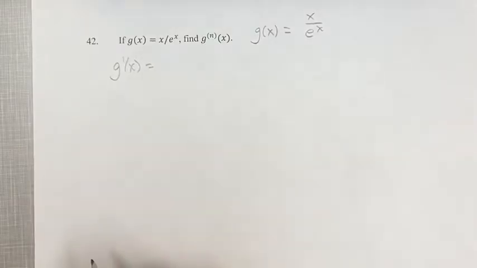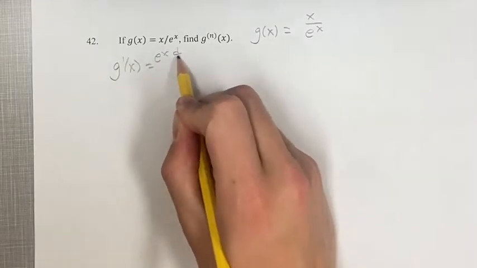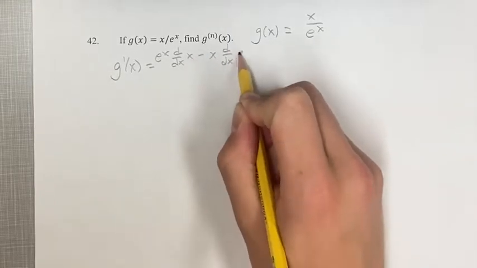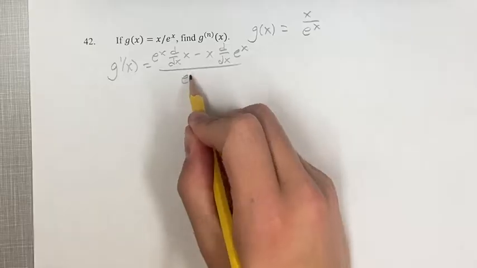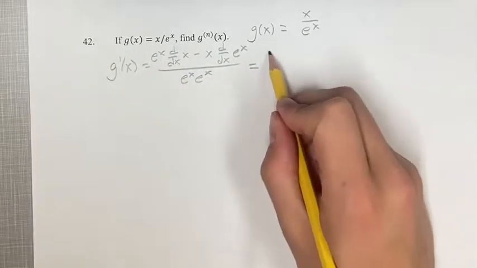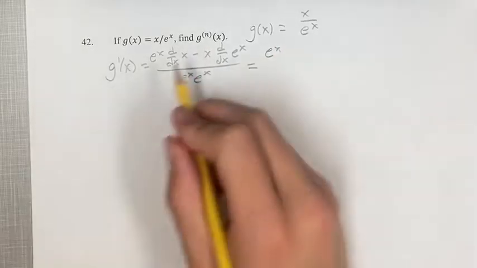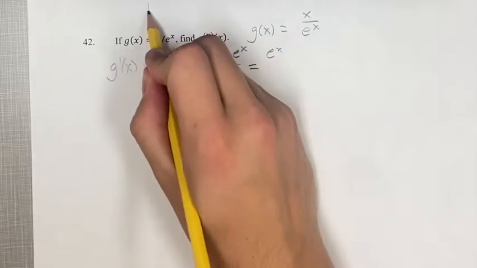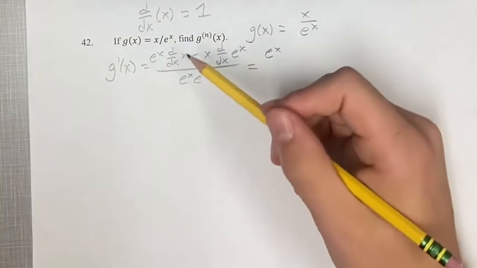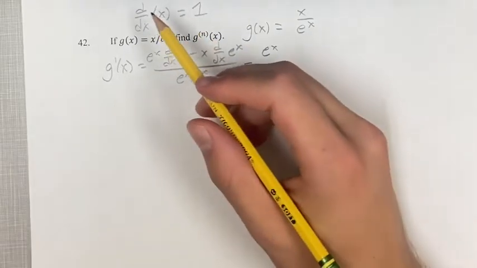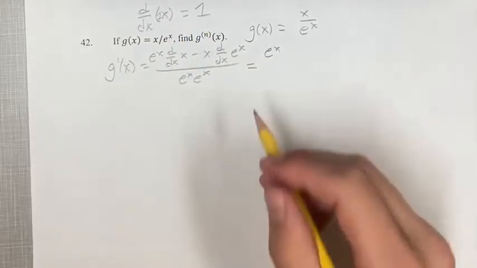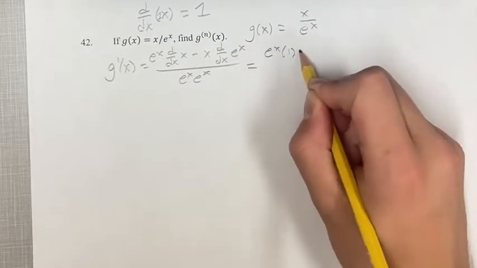So the first derivative, using the quotient rule, because we have a fraction here, we have the denominator times the derivative of the numerator minus the numerator times the derivative of the denominator, over the denominator squared. So we have e to the x times the derivative of x. The derivative of x is 1. We're going to have to do that a lot. The derivative of x is 1 because it's a linear term, so the derivative is its coefficient, and since this is technically 1x, the derivative is 1. So we have e to the x times 1 minus x.